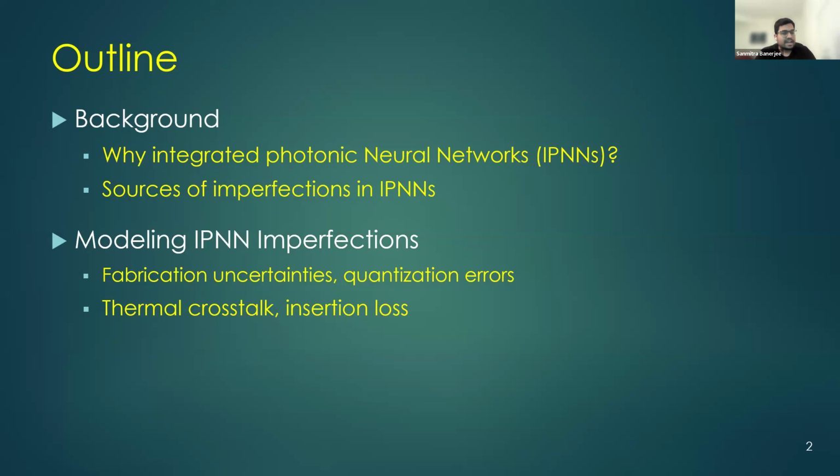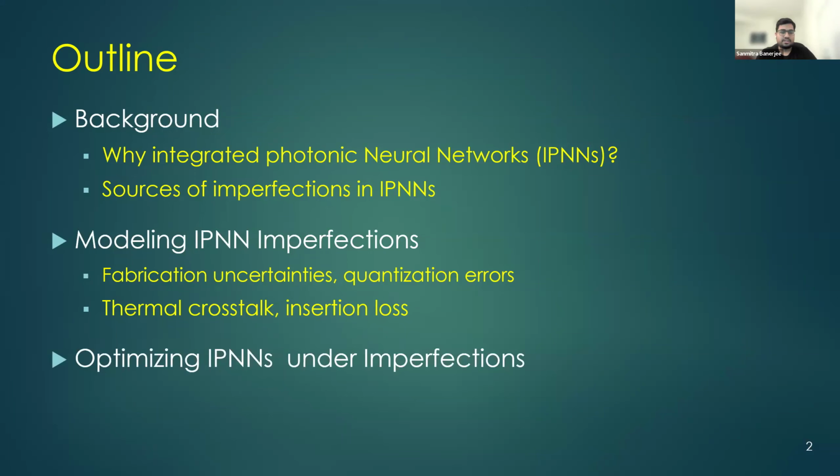Once we understand the impact of these different uncertainties, we'll look at how we can optimize neural networks under these imperfections. We'll propose several approaches. All of these are very photonics focused, and we'll discuss why conventional EDA tools that are built for silicon schemes are just not enough for photonics. For photonics, we need new tools because the technology is fundamentally different.